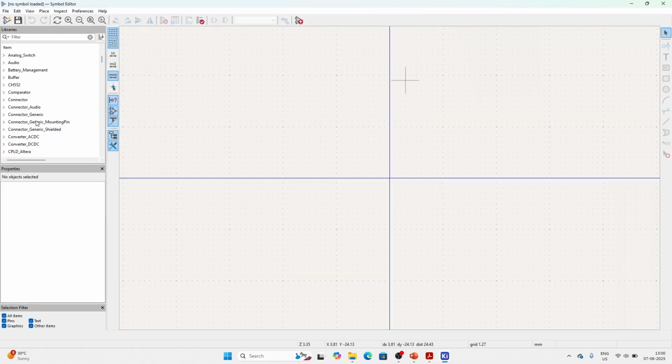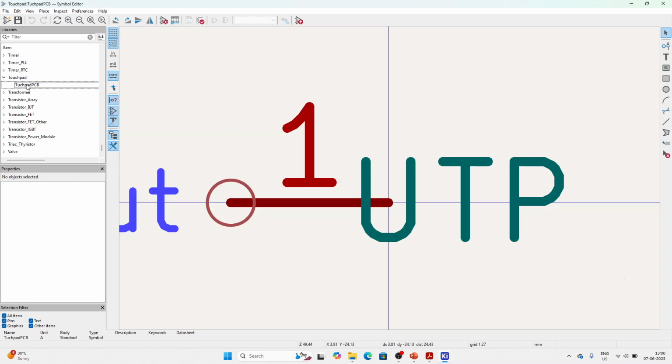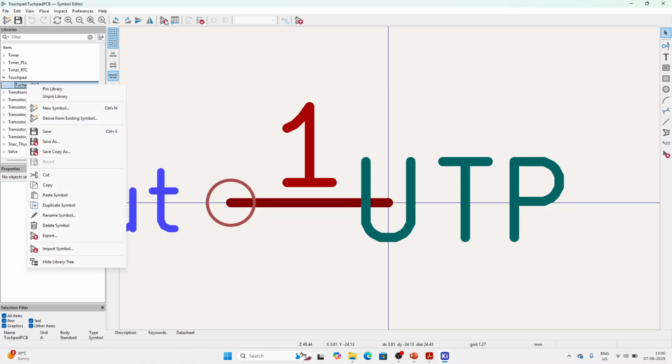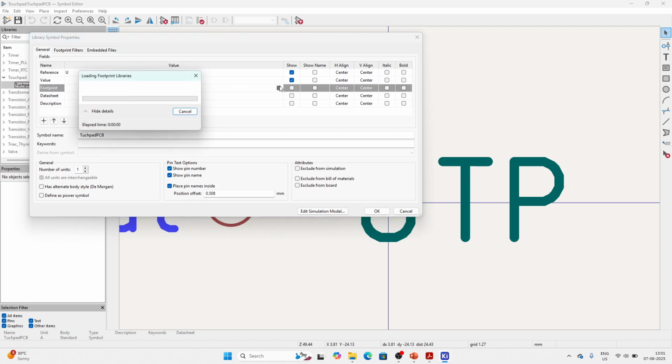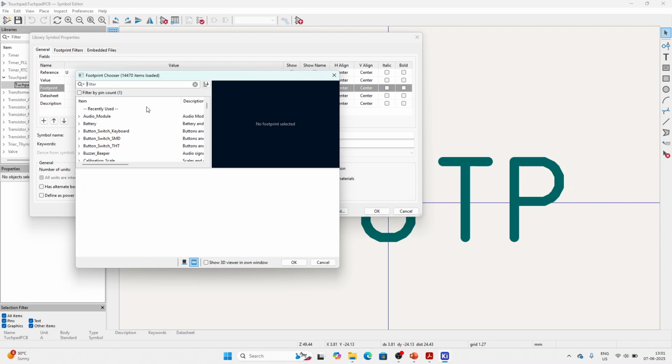We have this touchpad, and I need to have a footprint for this. So I will go here, TP.